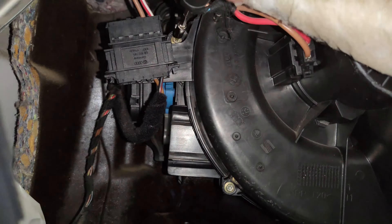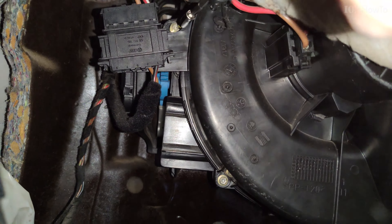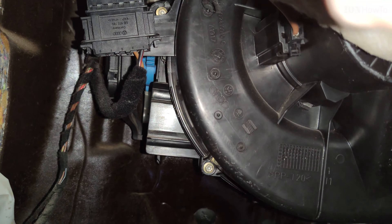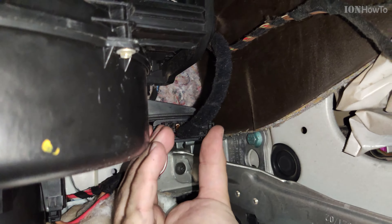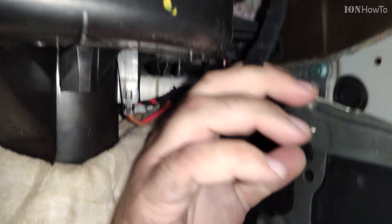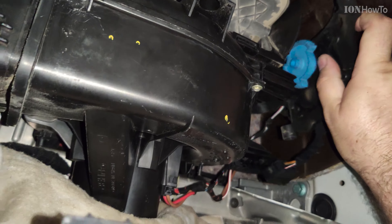The second screw for the flap motor is above this connector here and it's also close to the motor. There are other screws there but you don't need to remove all of them — only these two screws. There is this connector in the way; this is for the AC fan, for the blower motor. I thought I'd remove this one first to make sure the motor doesn't start for any reason. You should do this while the key is not in the ignition and the fan setting is at zero. But now it's unplugged anyway, so it won't spin. Once the screws are removed, you wiggle it a little bit and the part comes out.